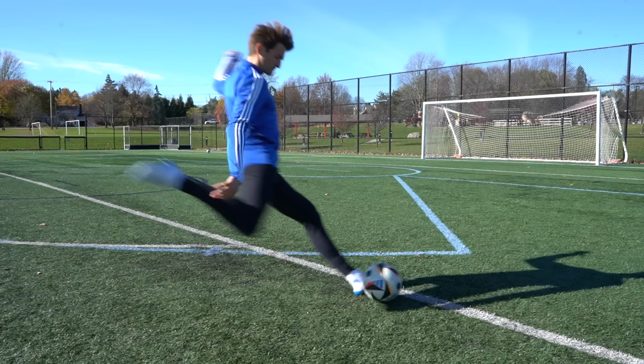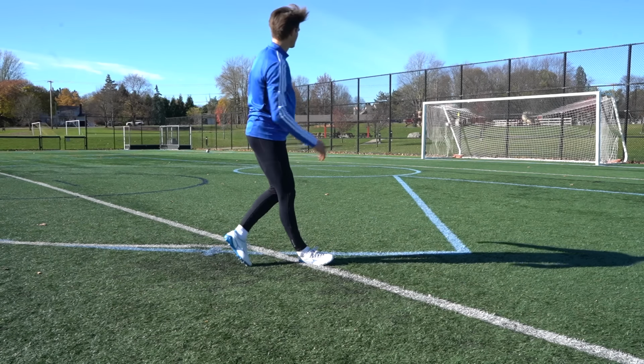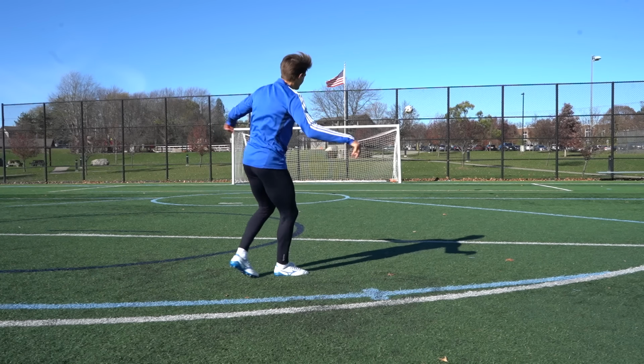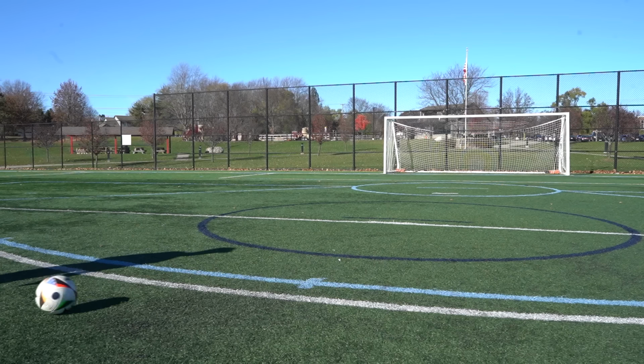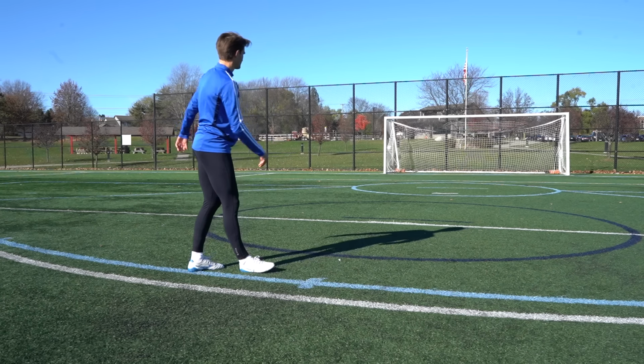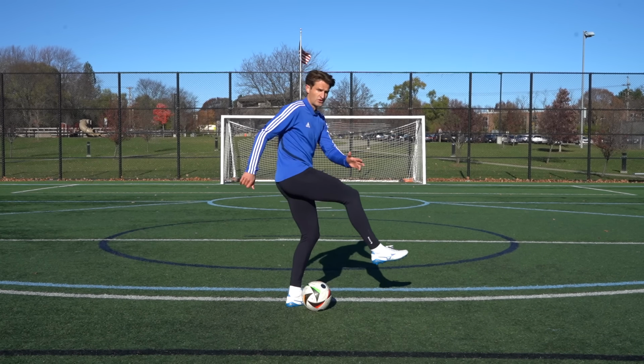So this applies to every shooting technique, especially whipping. You want to maximize that backswing. As you can see, as I'm swinging, my foot is coming from almost hip height there. And then as we swing through the ball, the opposite arm also comes across our body. So it's almost as though our leg and our arm cross.